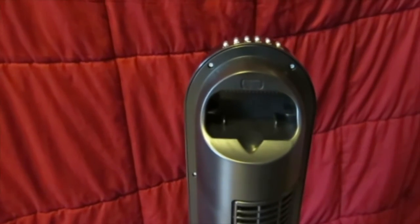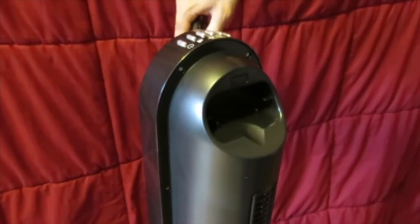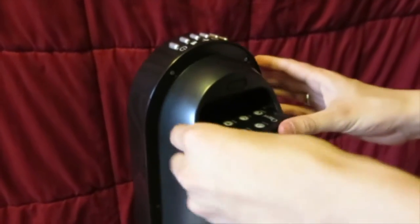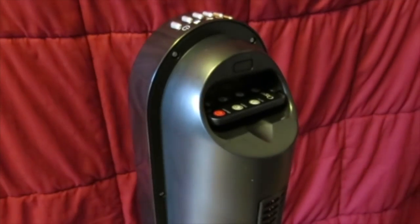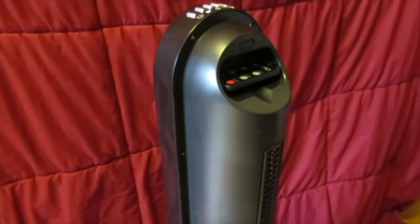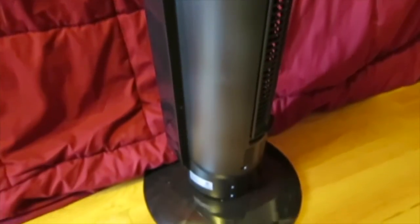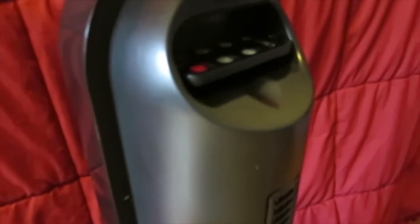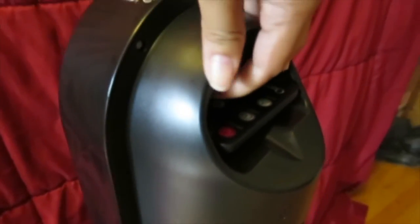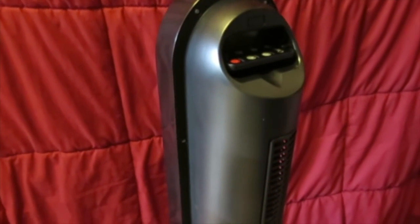And here's how you would actually put the remote in. You would just slide it into the tabs, and you can easily just pull it out. And yeah, that is the Ozeri 360 degrees tower fan. Oh yeah, one other thing you should note, the cable is a little short. So you might need to take a note of that.